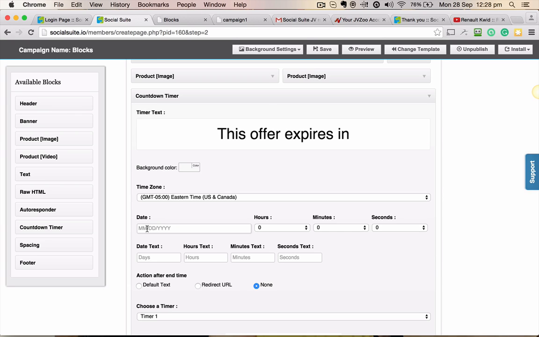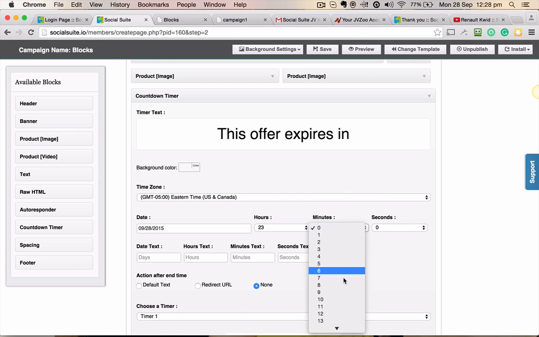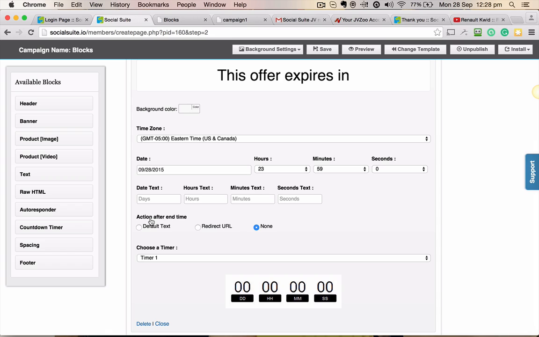Let's say I want this timer to end tonight. The month is September, 09/28/2015, and if you want it to end at midnight, 23:59. After this timer ends, you can have a default text, or you can redirect them to some other URL, or you can choose none.